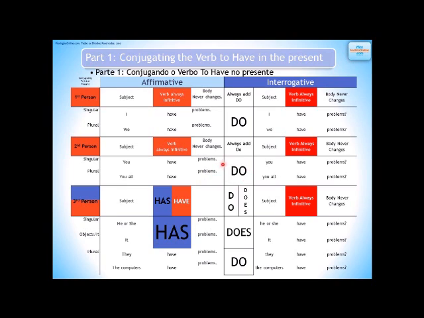Quando movemos para uma interrogativa, uma interrogação, then we have, do you have problems? Or, do you all have problems? And the verb, always in the infinitive. Always have, sempre have. In the third person, that's when the verb to have becomes irregular. Então, na terceira pessoa é quando o verbo to have se torna irregular.